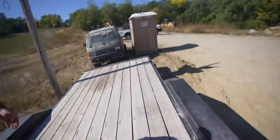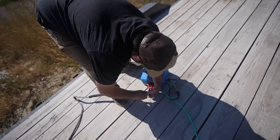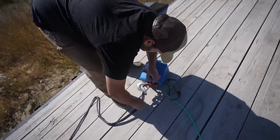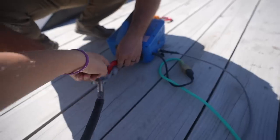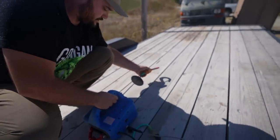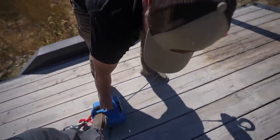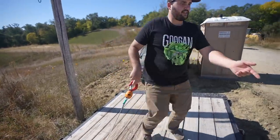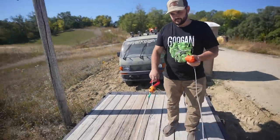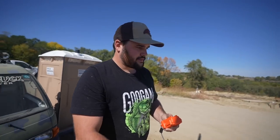We brought the tilt trailer with a winch, but that winch doesn't work, so we brought an electric come-along. We need the power to try to get this thing winched up and strapped up. That should get it all the way up - enough to then drop it and roll it forward. Luckily that thing's not very big. We're gonna jack it up and get it loaded.